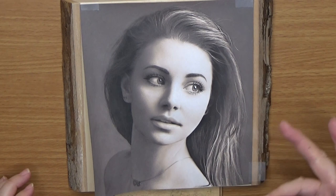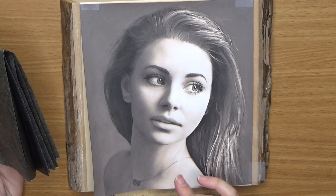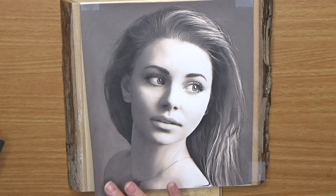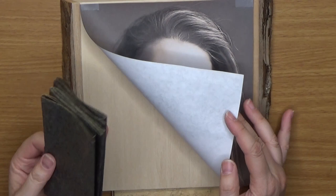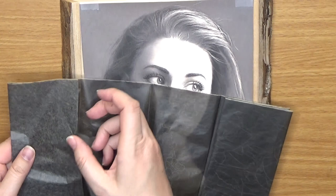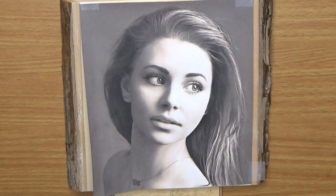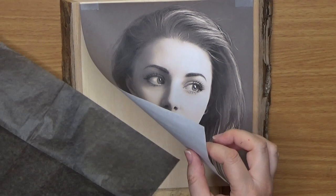Next up I have a piece of graphite paper. Using graphite paper is one of the better options for transferring an image onto wood. You don't want to use carbon paper because that can apply unhealthy chemicals to the wood that you don't want to be burning over. With this graphite paper, there's a shiny side and a dull side — you want the dull side down and the shiny side up, and we're just going to slide this underneath and grab that edge.